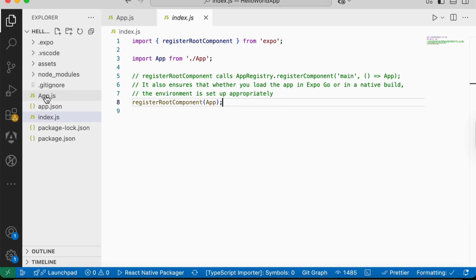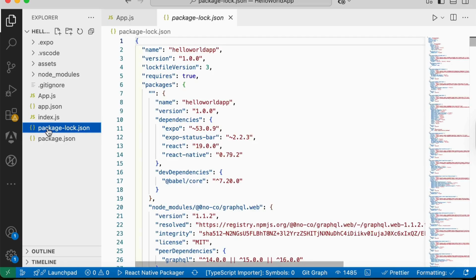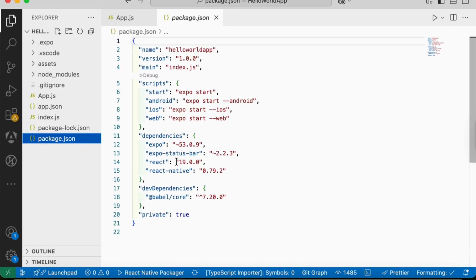Later on in next videos, we will add more components and make it a bigger component tree that contains a lot more components than this one. There are other important files in here. One of them is package-lock.json, and the other is package.json.